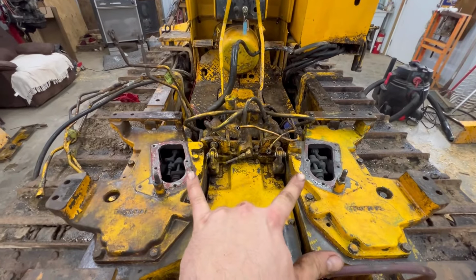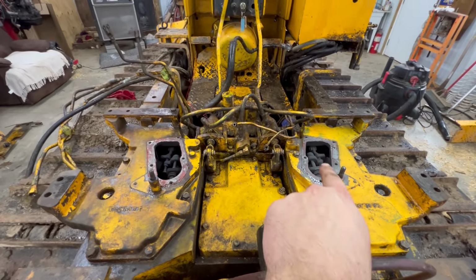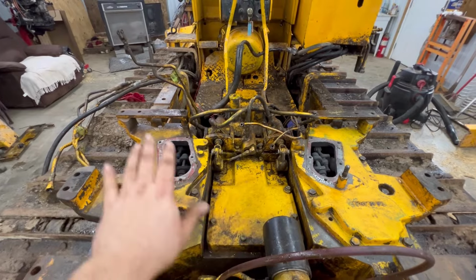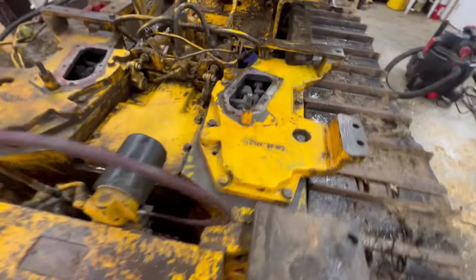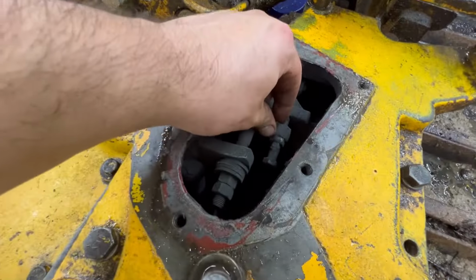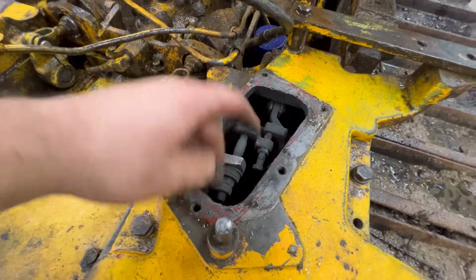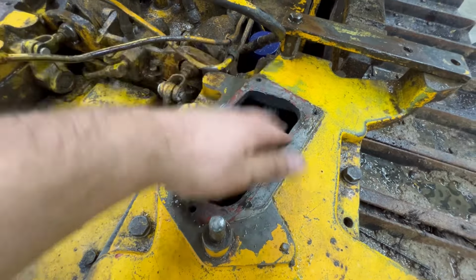So I went ahead and got these inspection covers pulled, and you can see on this one how it's all real light gray colored, and that one's still nice and dark and clean. This one is covered in brake pad material, because I think this one hung up on me.